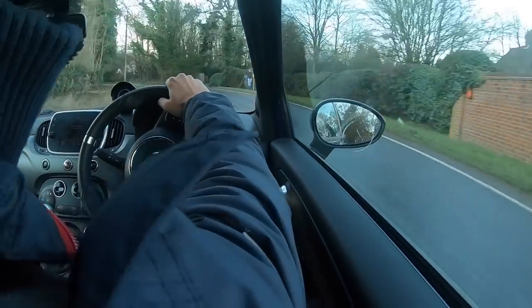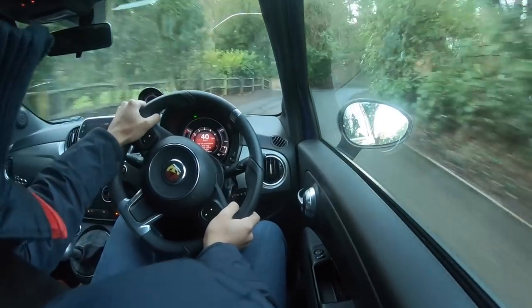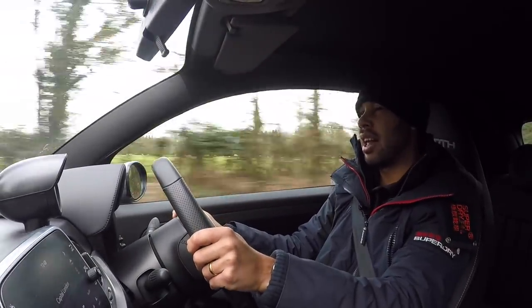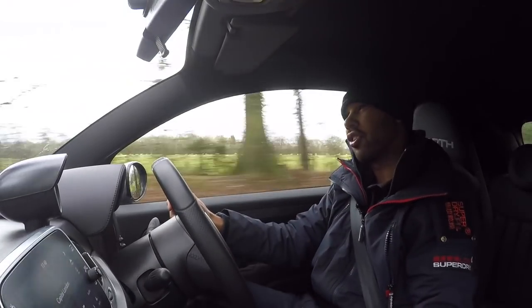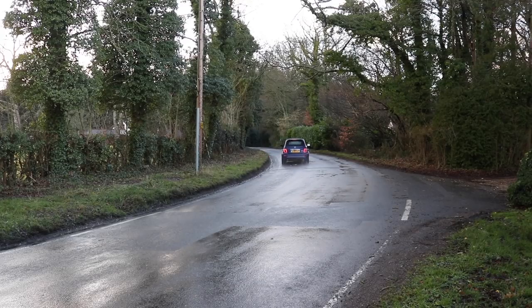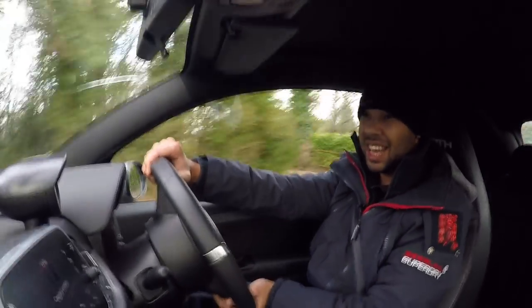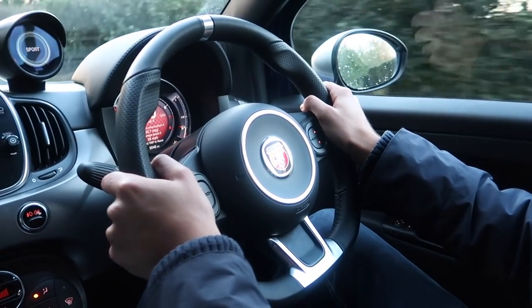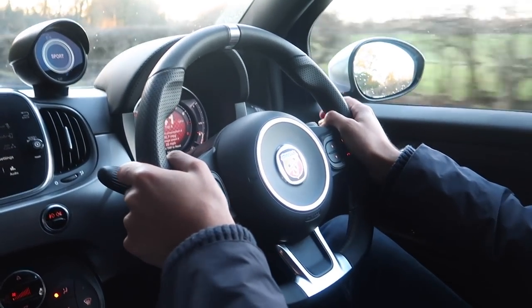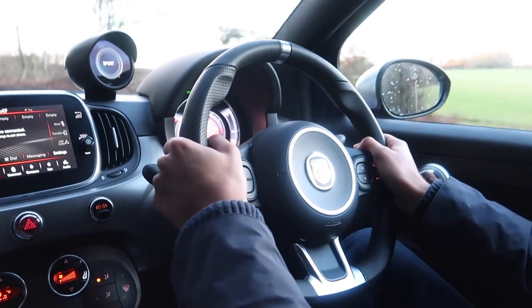This system acts as a kind of electronic limited-slip diff — it gives you better traction in the corners, less torque steer, and it helps give the car a tighter line. And does it work? Yes, it does — it works pretty well. The brakes are good too; they've got a nice strong feeling and the pedal has good feedback. The TTC really does transform this car's handling: it feels more poised, more balanced, tighter, and you can take more liberties with it. If I had the torque transfer control off I would have ended up in a bush.